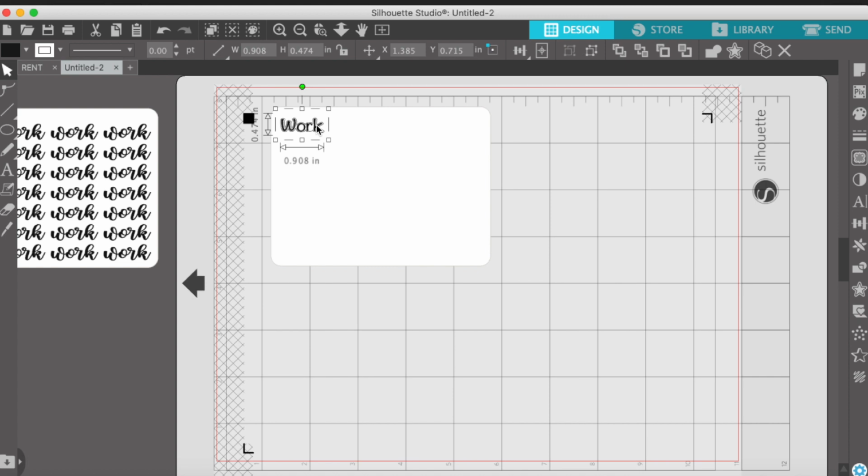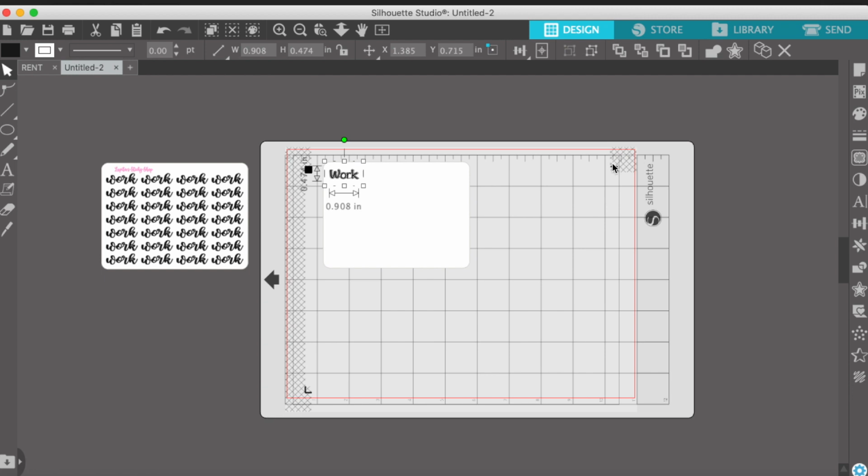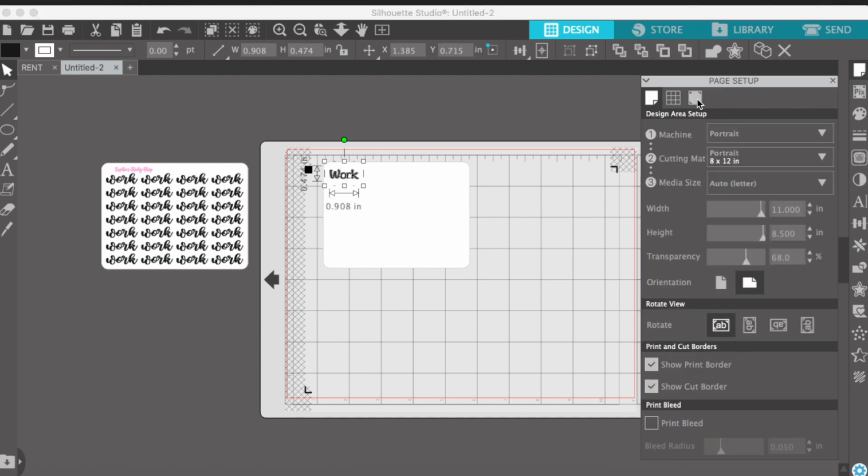That is it, you guys. That is how you can select where to cut your word and how to put the shadow around it. Make sure that when you start anything, you have to have these registration marks, and to do that, you're going to go here to your right hand side and click these little squares.